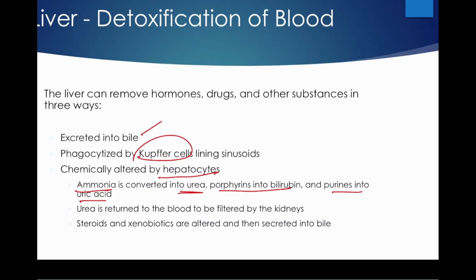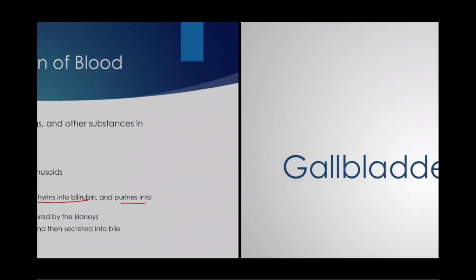Now, ammonia. If someone has liver failure, are they going to be able to convert the ammonia to urea? No. So they're going to have a buildup of ammonia. That will cause altered mental status and a lot of other problems with these patients. They need to be brought to the hospital and given a chelator. We talked about that before with potassium. A chelator to get rid of the ammonia. It's usually lactulose. If you've ever heard of lactulose, that's what they use to get rid of all the excess ammonia in those patients.